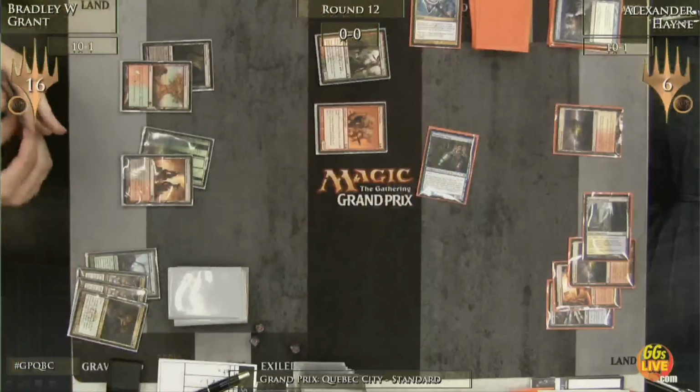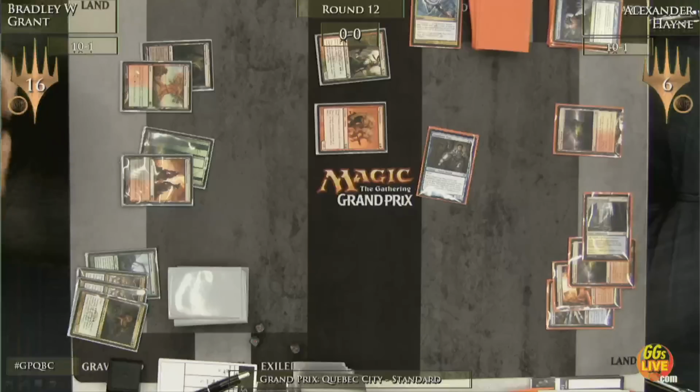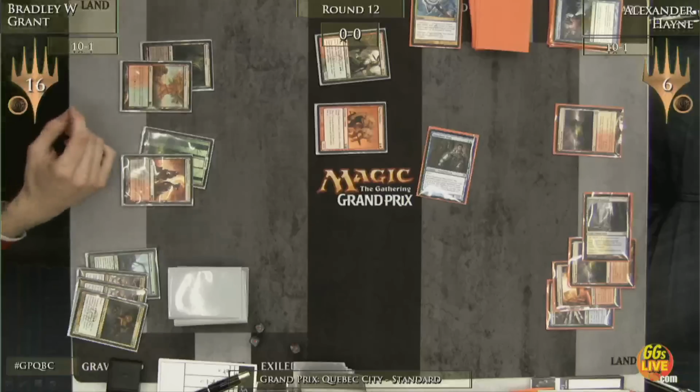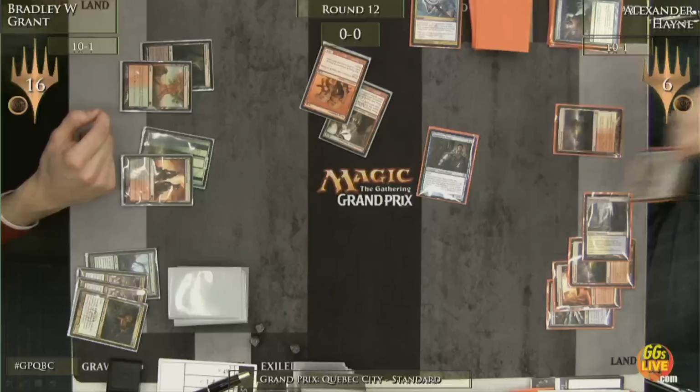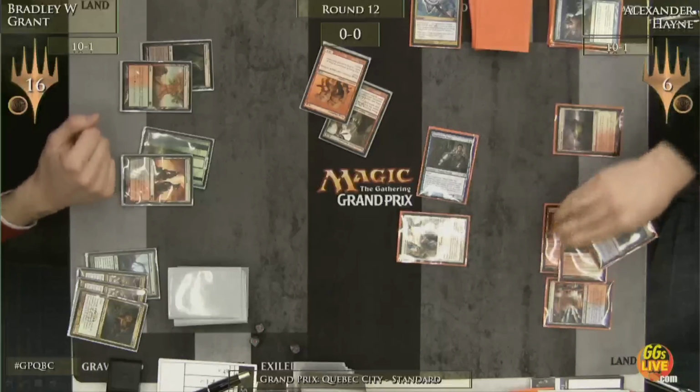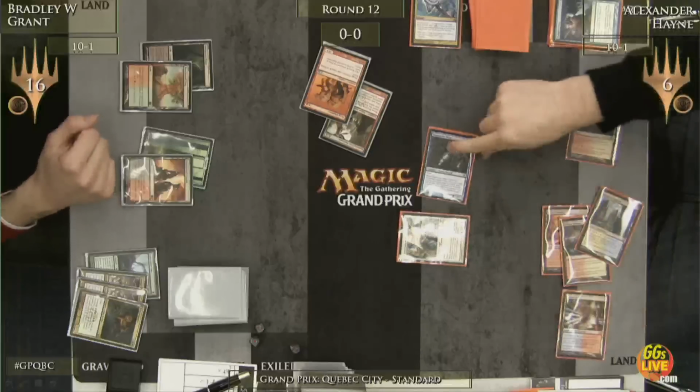So there's an element where I wonder whether Hain has to respect that kind of pump. I mean, he's down at 6, so he's going to run it out there. So I think Bradley just has that opportunity. He could make his Burning Tree Emissary a 6/6 with trample. It's because it would be the one that's going to get blocked by the Snapcaster Mage if this is an Angel. It is indeed. All right, so let's see what happens here.